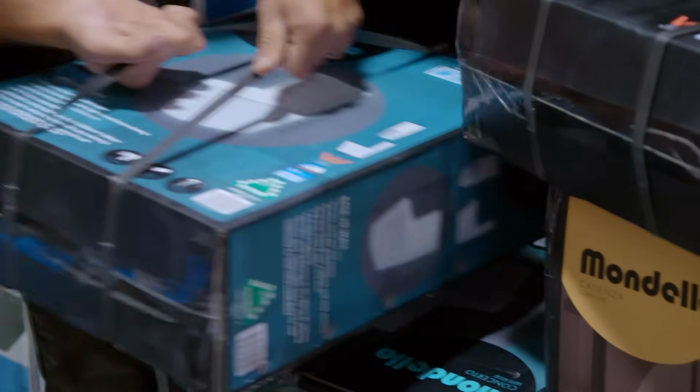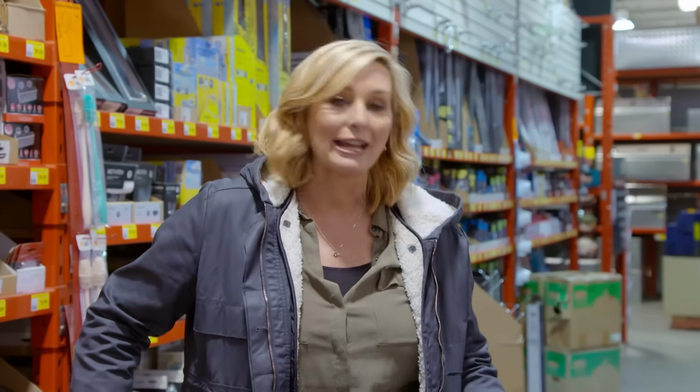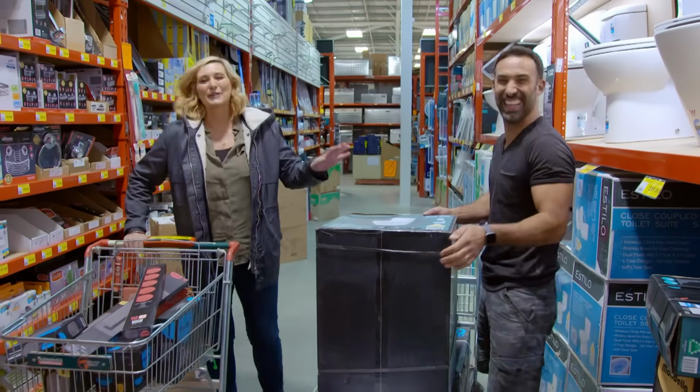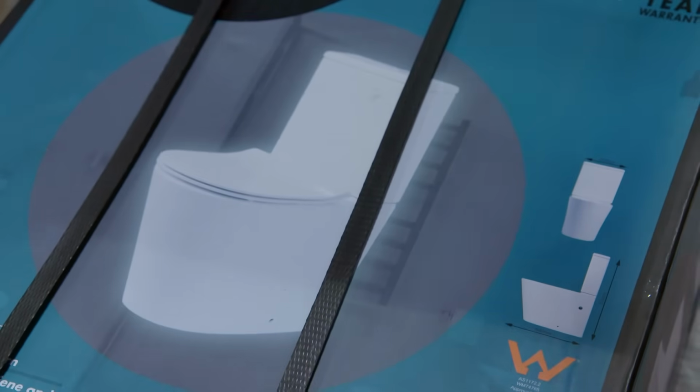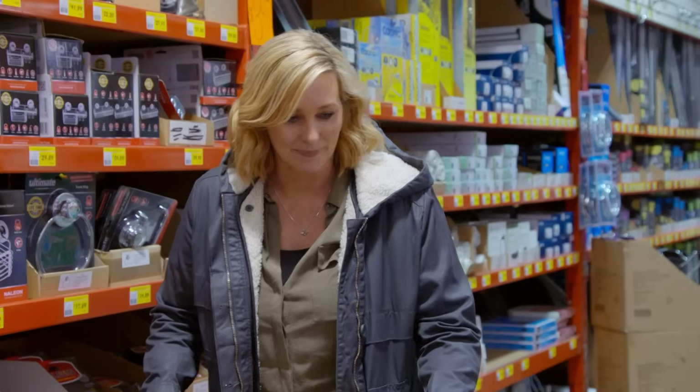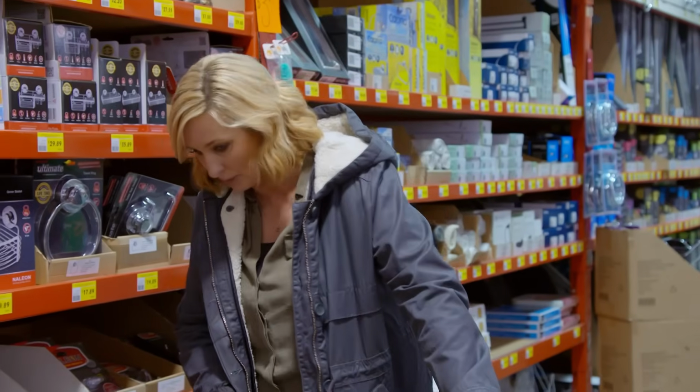Even though we saved a heap of money by actually taking the original toilet out of the bathroom, we are going to need a plumber to put the new toilet in. But look, when you buy your toilet at your local Bunnings, they can actually organise installation at the same time. That's awesome. I reckon that's pretty much everything.